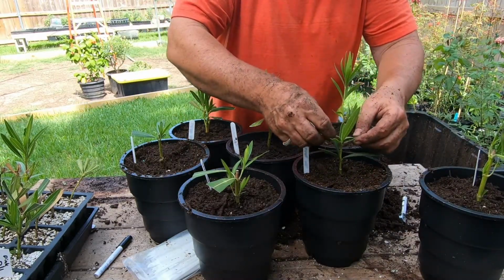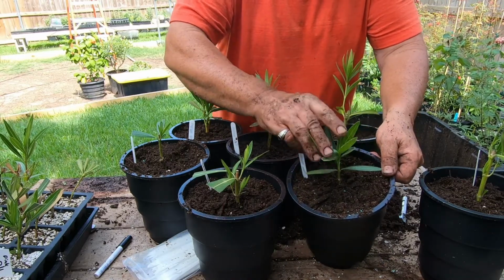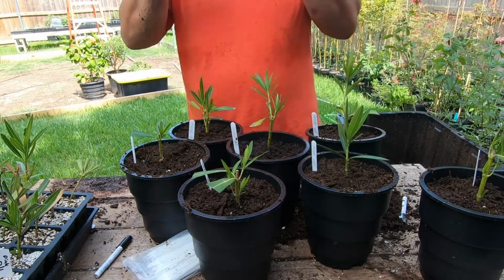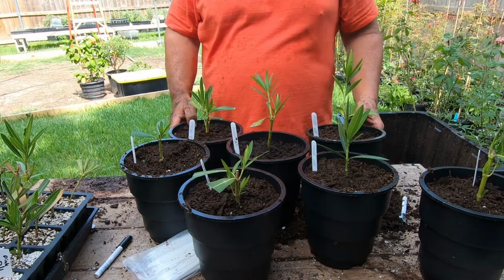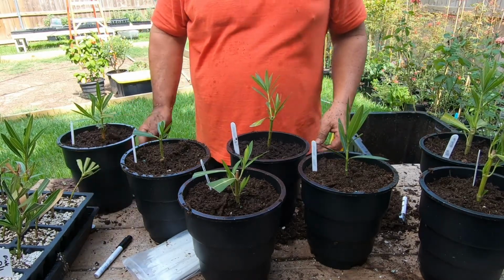This was a tip here that I should have cut at the top to make it branch, but it's got some new shoots, so I'll probably top that one off. Any of these that were the tips, I'll top off to make them branch out. So all these are starting to branch out good. They should really take off now, and hopefully develop a pretty good root system going into the winter. So I'll go ahead and get reset up and we'll work on the pink ones and the red ones.